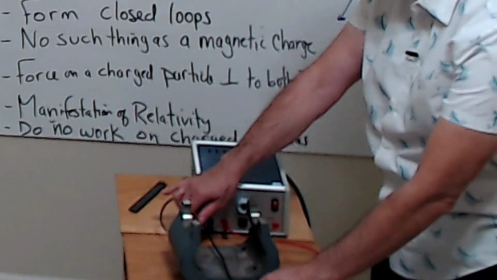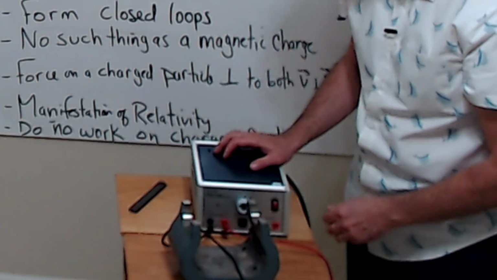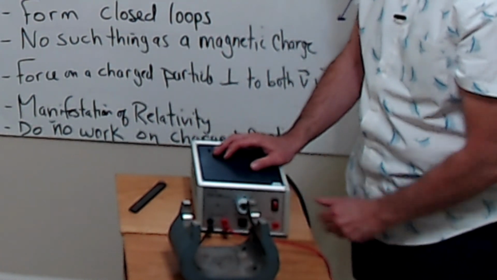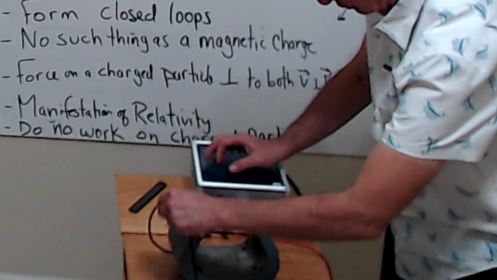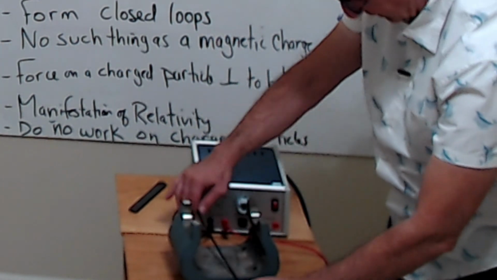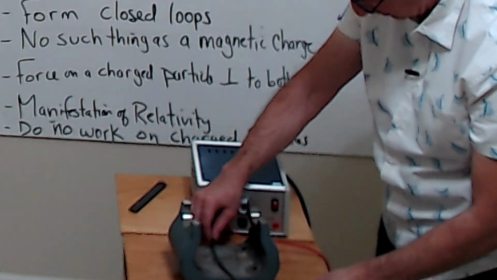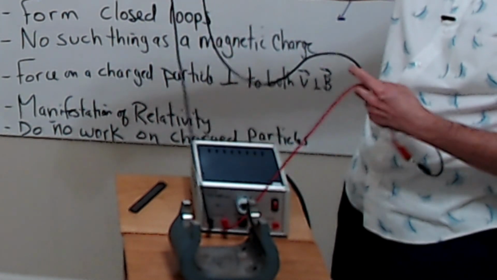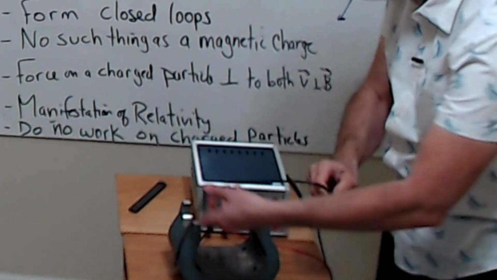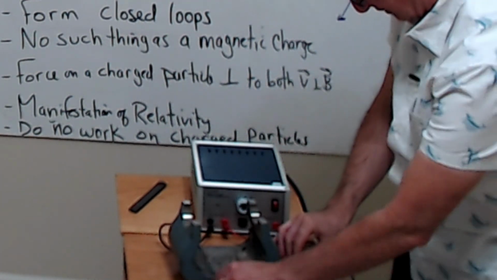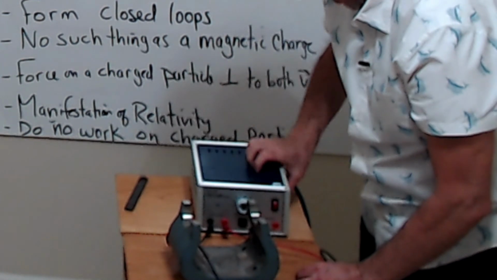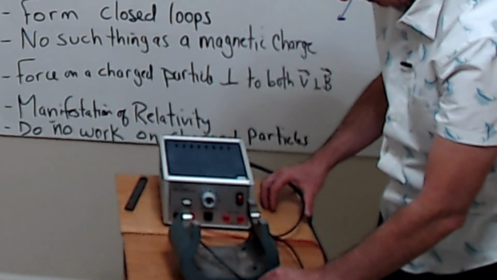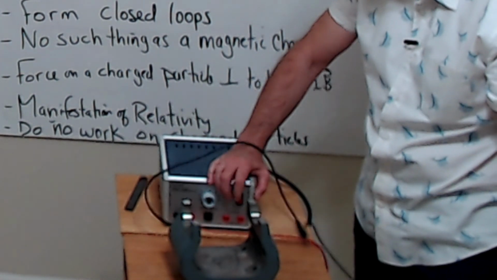I'm going to have a wire in the magnetic field, and I'm going to run a current through it. Ready? Do you see that? I'll do it one more time because it happens quickly. I can't have the power supply on very long because it's going to trip the circuit breaker, because I basically have a direct short. But I need a sufficient current to be able to do this demo. So here we go. We'll do it one more time.